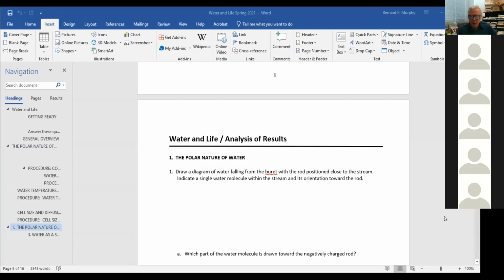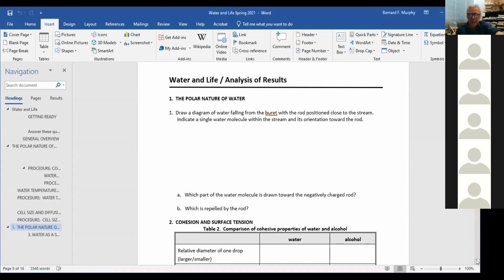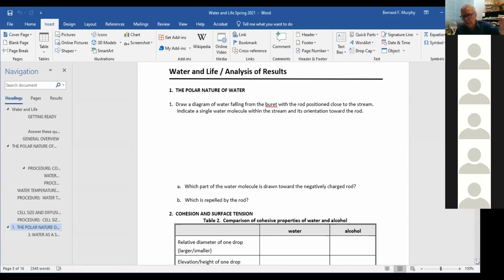Okay, so let's analyze the results, answer these questions. Now, one thing, some of these questions ask you to draw stuff. I don't care if you draw, we don't really do them, so you don't have to draw. So the first one, you don't have to draw the burette. There's a couple other ones that would ask you to draw. I'm gonna say, forget that, except there's a couple of thumbnail drawings for graphs later on that you should do. But this first one, don't worry about it.